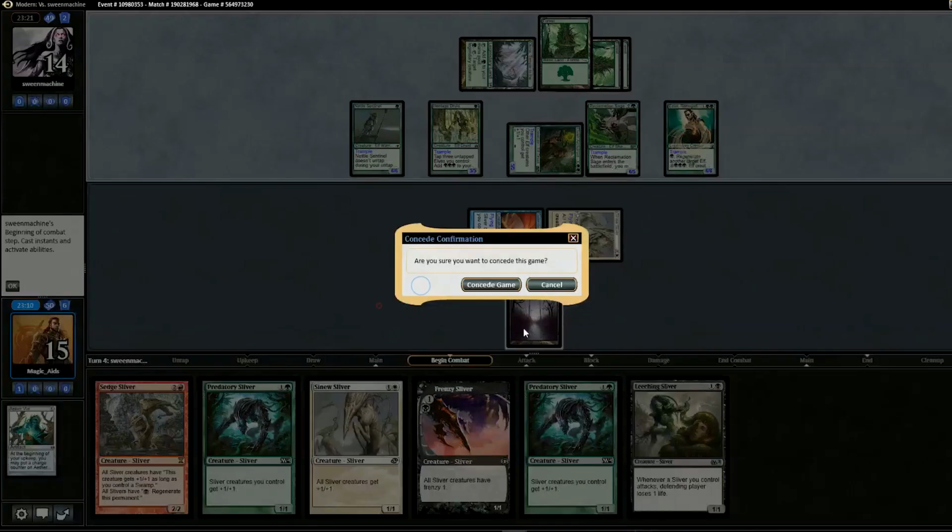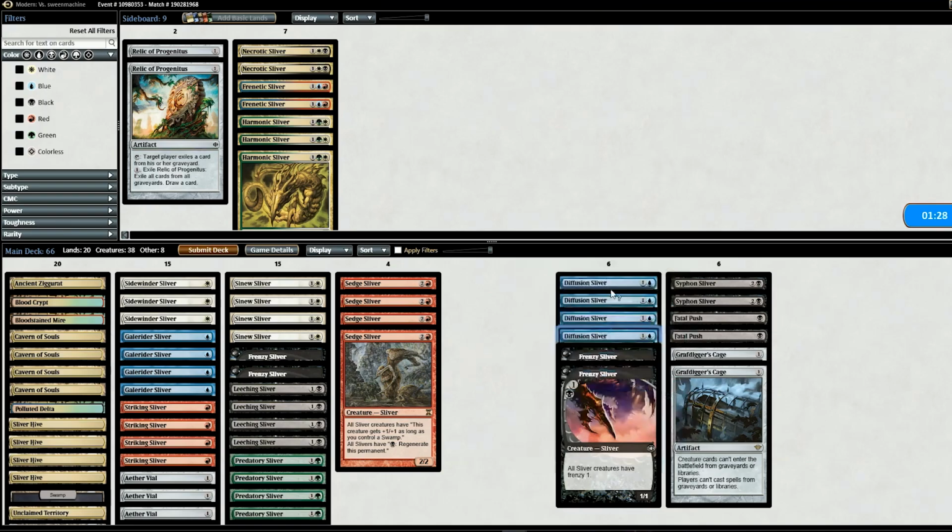On to game 2. Going to game 2, I'm going to get rid of 4 Diffusion Slivers, 2 Frenzy Slivers, and put in 2 Siphon Slivers, 2 Fatal Pushes, 2 Grafdigger's Cages, and with that, let's go to game 2.